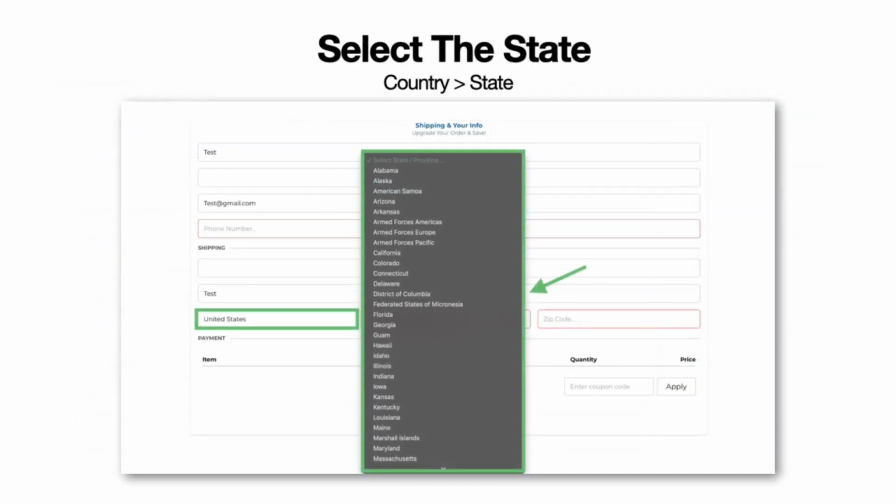Now let's go ahead and look at that live once it's done. What you're going to see is exactly the same as within the store. Now you select that country. It's going to pull up an entire list of those states or provinces. So again, you can reduce those errors from simple spelling errors, people having fat fingers and typing an extra letter. This is going to save your business time when it comes to those orders.